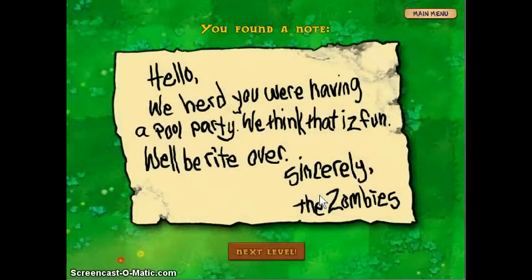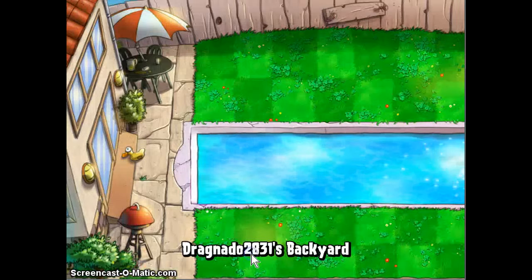Alright, and that's the end of 3-9. I'm at the 9-minute mark. I'm going to continue. You found a note. Hello, we heard you were having a pool party. We think that is fun. We'll be right over since you're the zombies.